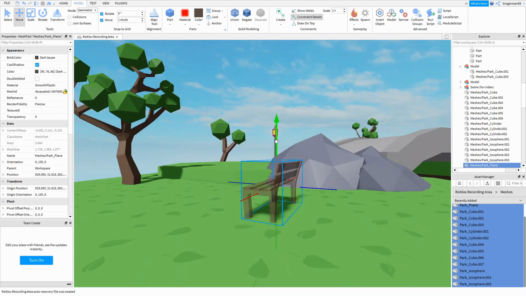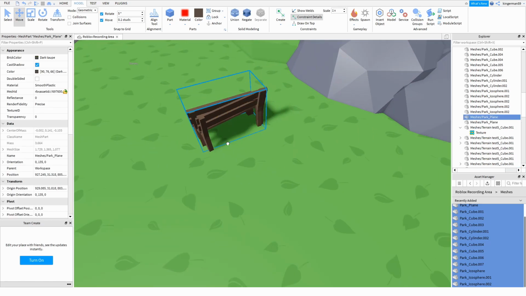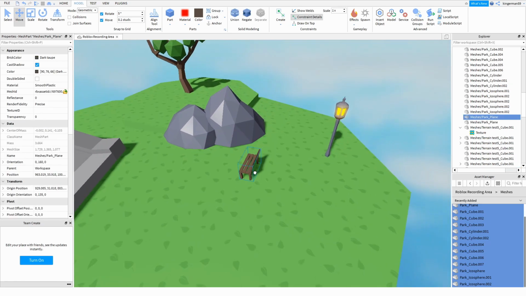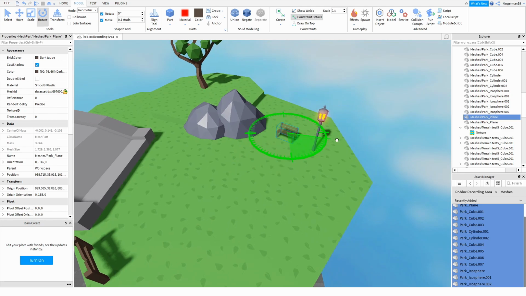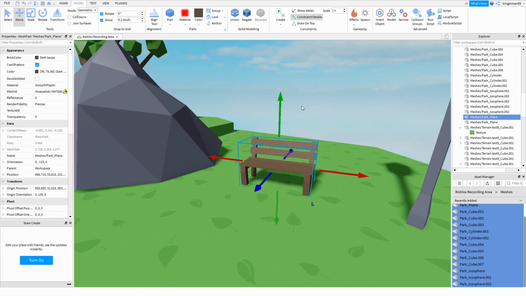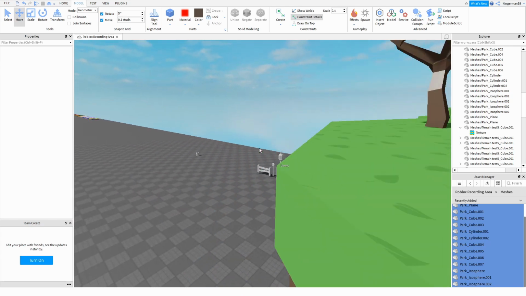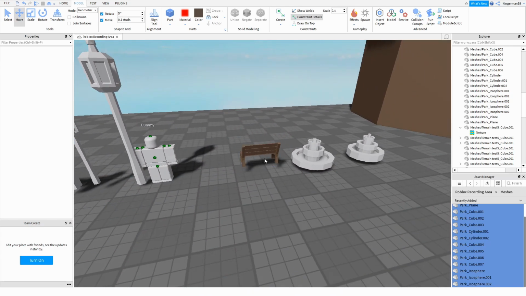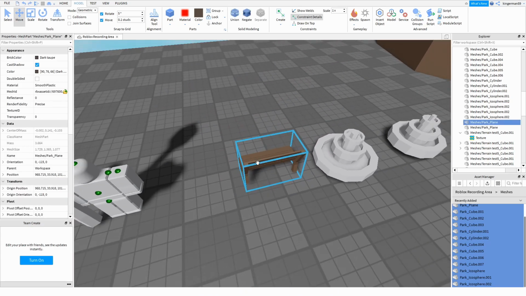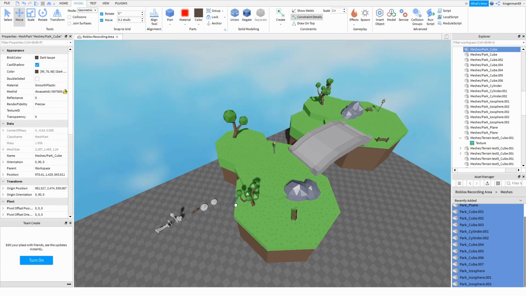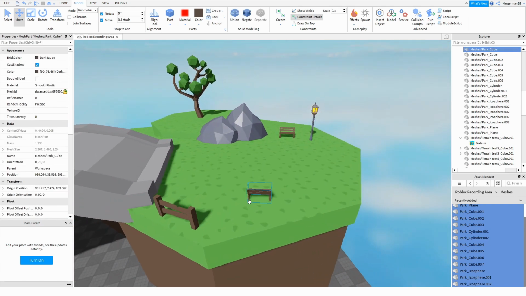Scale it down. And I'm going to use one of these right here.